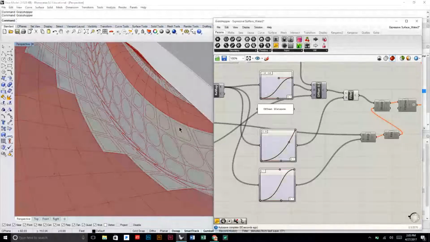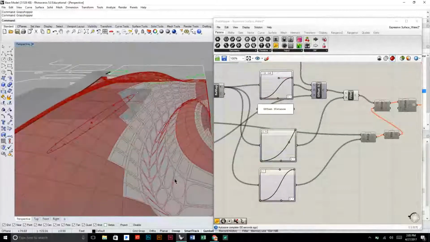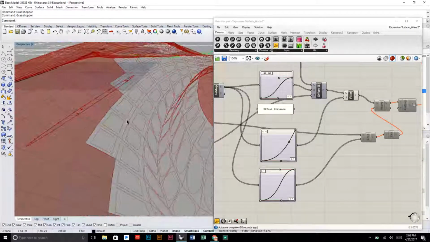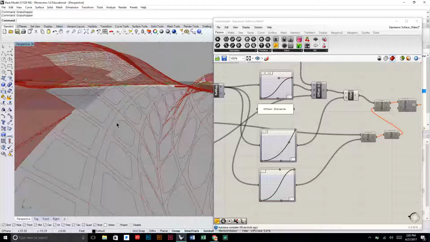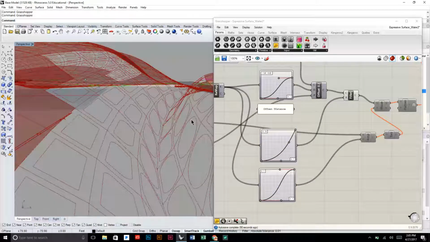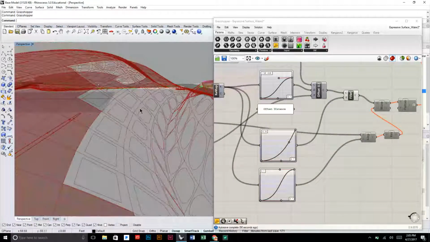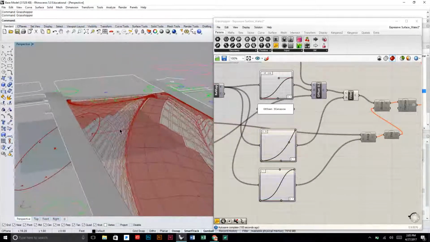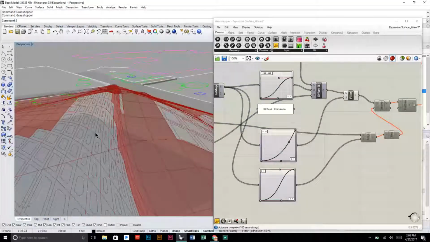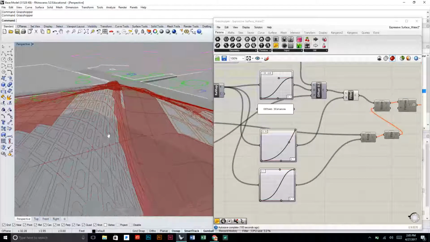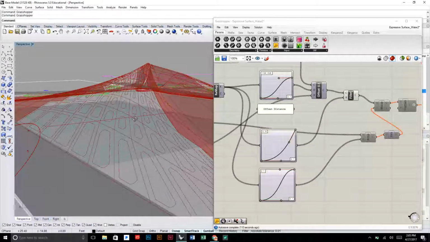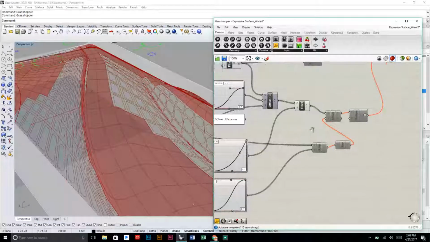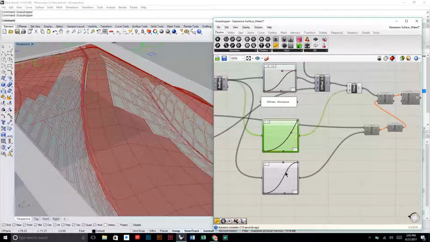And then the last thing we want to do with these curves is to offset their distance. So instead of having these offsetted curves flush with the original curve, we're actually going to sink those down based off of the angle as well. So the ones that have the least slope percentage, closest to 32%, are going to more or less stay flush. But as they get steeper, that offset curve is going to get pushed into the landscape a little bit more. So that's what this graph mapper is doing, this bottom one.